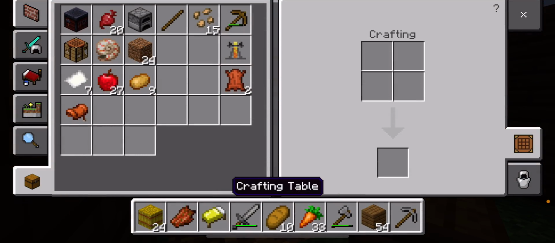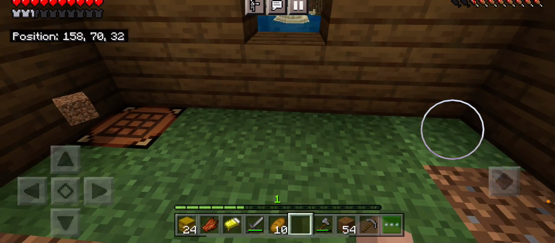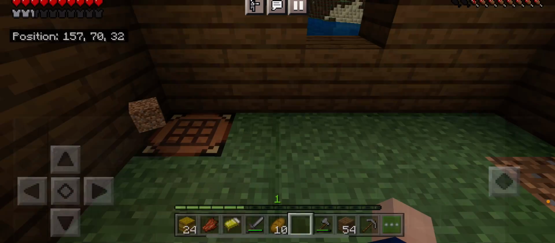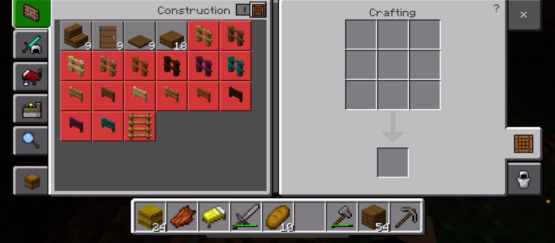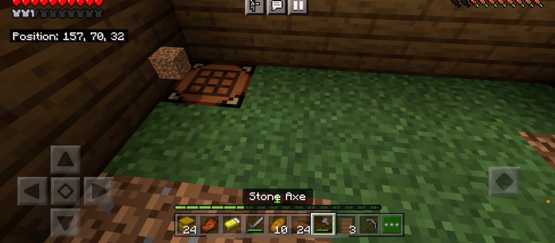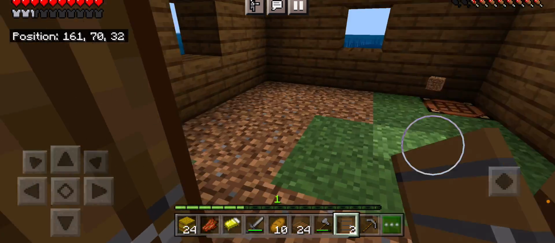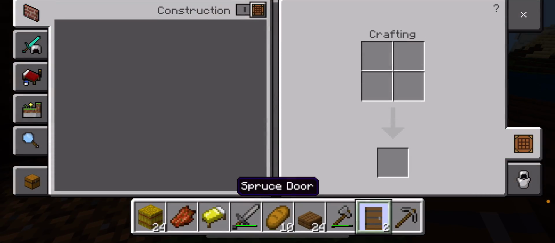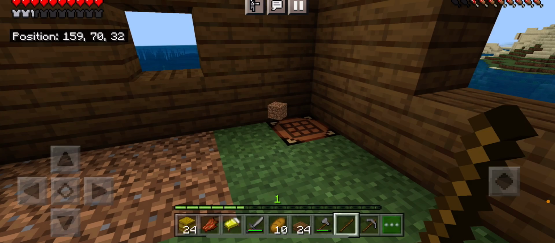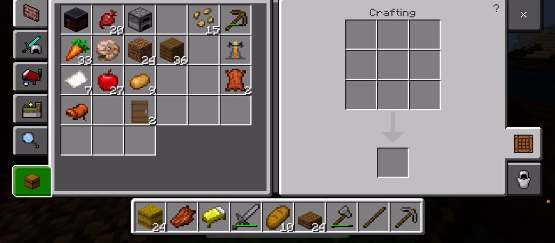Hang on. So this is going to be where my crafting table will go. First, I'm going to put in the door. Houses without doors suck. Also, when I was a noob, I thought that you didn't need crafting tables. But remember, you actually do need crafting tables.